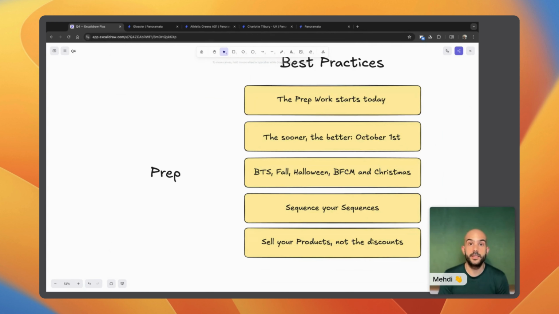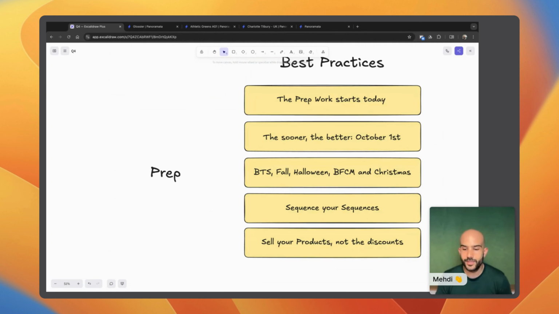Again, the planning is also here for one specific reason, because it's your job today to make sure that you can correctly sequence your sequences. When you organize a promotion, whether it's a BFCM, a Halloween, a Christmas, or a New Year's Eve promotion, each promotion that you schedule will actually be a sequence of emails, ads, and every marketing material that you should create to make sure that this promotion is a success. But every promotion will not start the day of the promotion, you'll have plenty of steps to figure out before. And that's why the planning, the prep work, starts today.